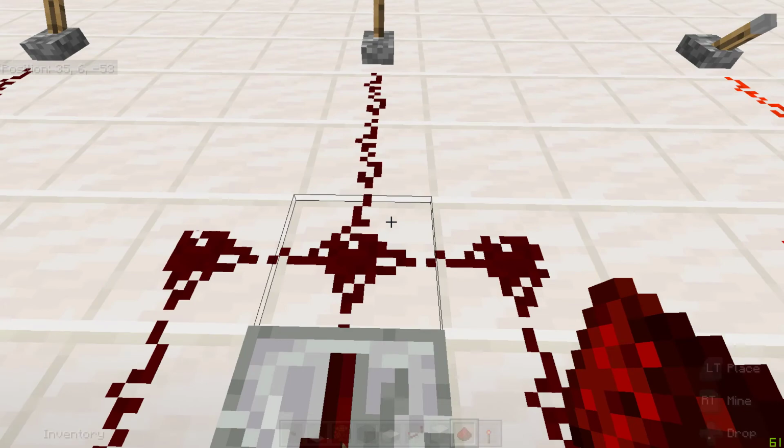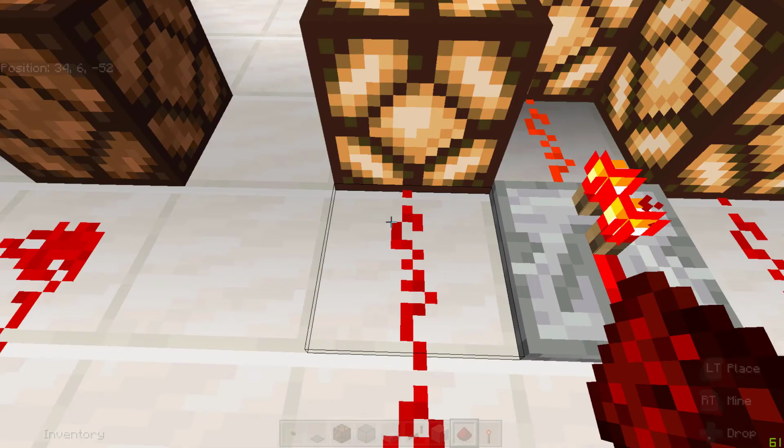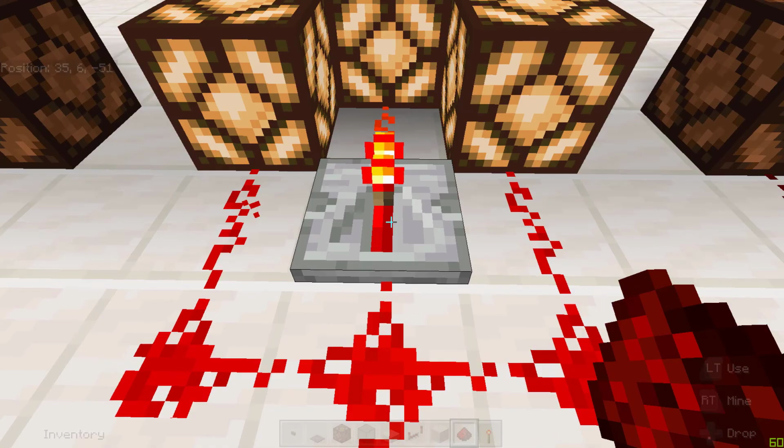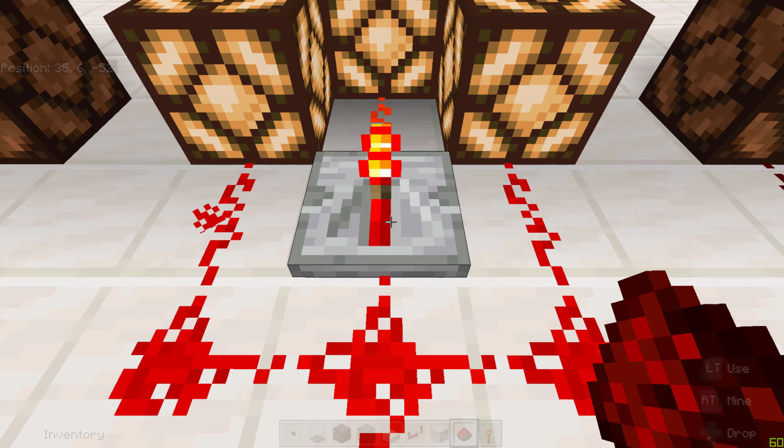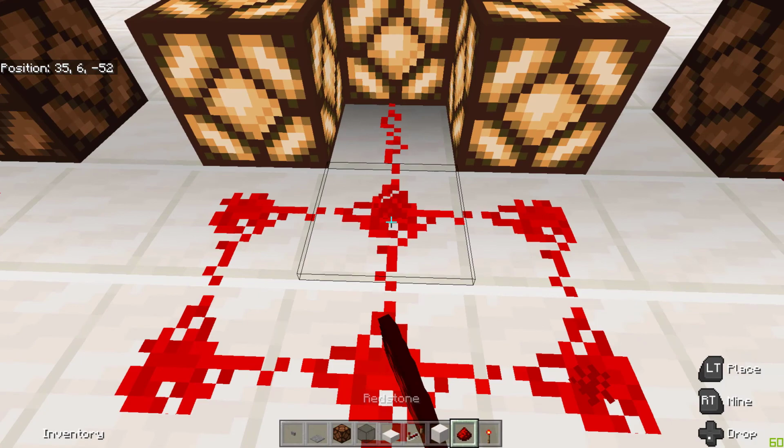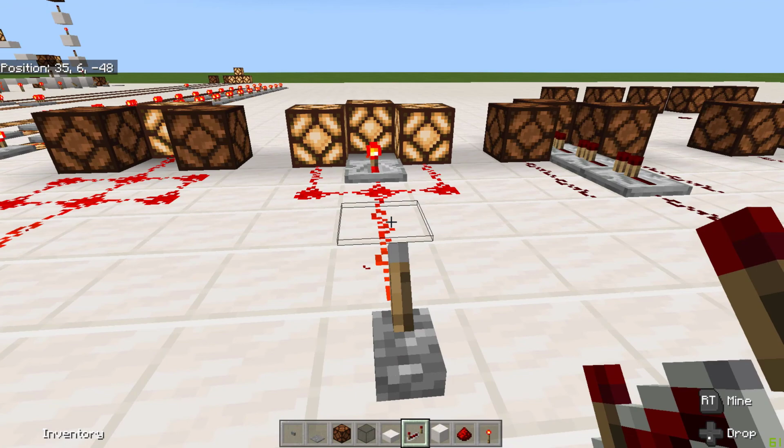So if I turn this on, you can see that all three get powered. This one is powered by this redstone dust. This one is powered by that redstone dust. And this repeater carries the signal through with no interference from the side and goes through. If I was to take this out, you can see these ones are still powered, but if I was to put a redstone dust right there in the middle, those ones actually get blocked off. So it's a matter of understanding how you can use repeaters to run multiple redstone lines side by side.